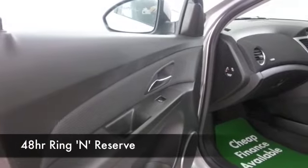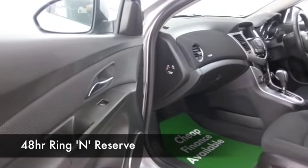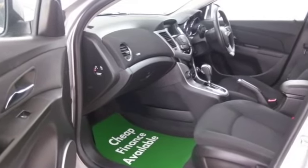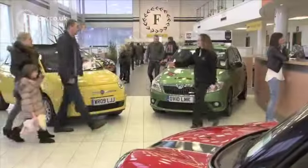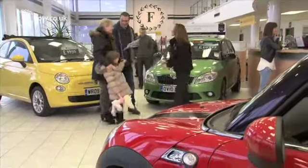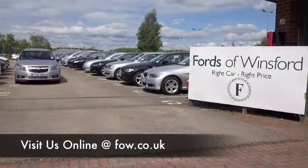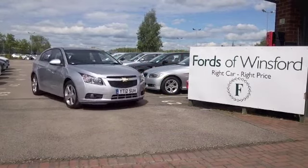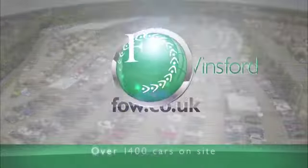So with around 1,500 cars on our super site you might be a bit spoilt for choice, but maybe this is the one that's going to make its way home with you. Come and find out, why not have a test drive — bring your licence with you. You can have one with no problem, and don't forget you can part exchange and we can arrange finance with no problem. Come and discover this great car for yourself at Fords of Winsford.